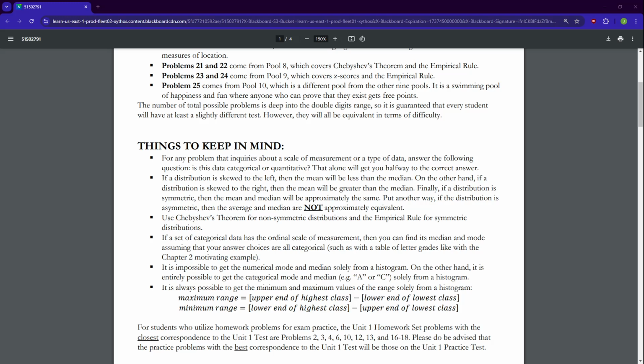Let's suppose we have a letter grade distribution, and we have some number of grades somewhere from 90 to 100. Theoretically, all those grades could be 90s, meaning we would take the lower end of that upper class. But let's go to the other end. Suppose we have two people who are somewhere in the 50s. Well, they could be 51, they could be 59. So we'll take the upper end of the lowest class. We subtract that from the lower end of the highest class. That's how we get the minimum value of the range. This helps you get a good estimate for how wide your distribution really is when you have a limited amount of information.